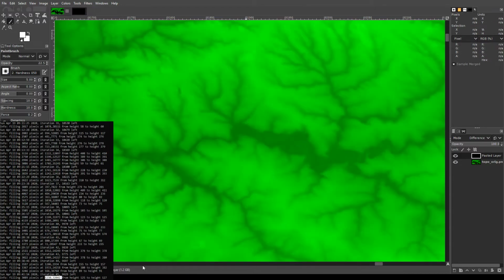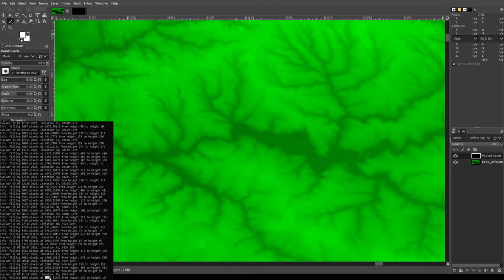But the script I have running here has identified that 3,000 pixels have been filled in with a boost of 2 meters, and if we cross-reference with other existing heights, we see that this pixel has already been boosted 2 meters before. So what we have here is about 3,000 pixels being boosted 4 meters, which is an indication that something is being caught from being able to go through a valley properly due to the resolution of the topography.